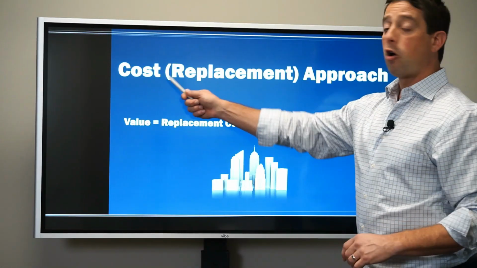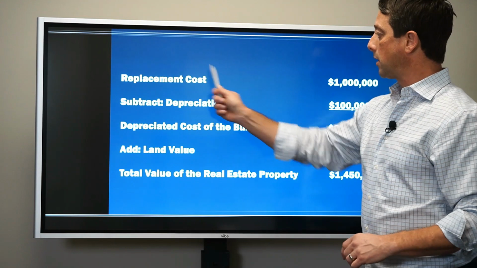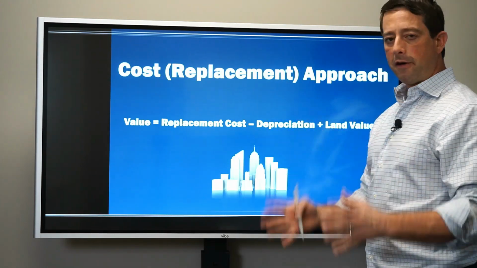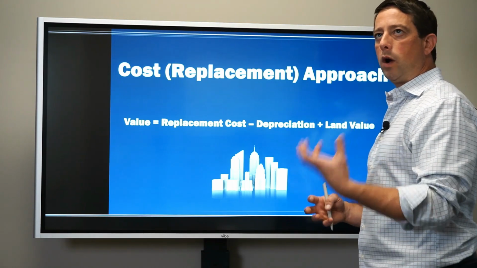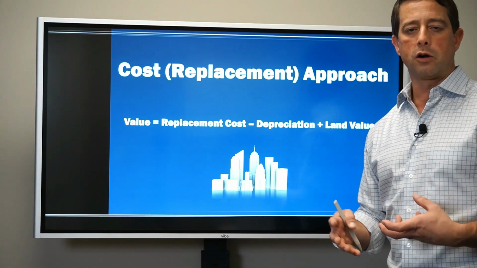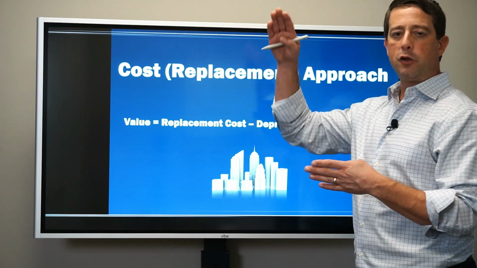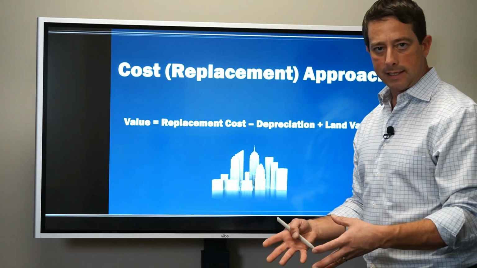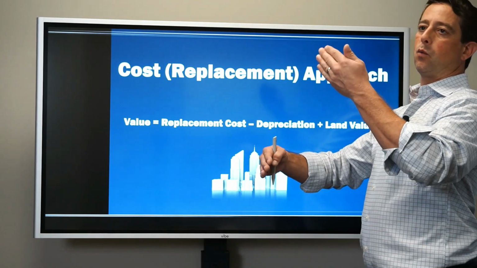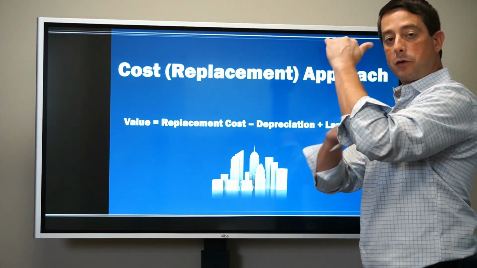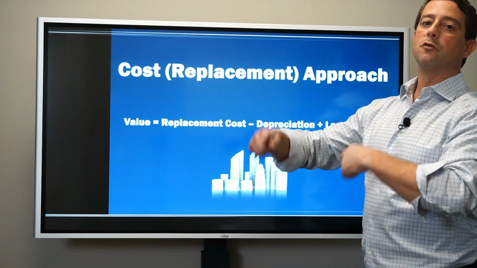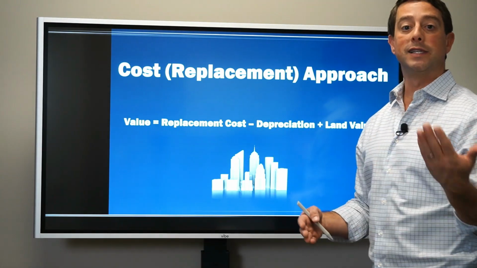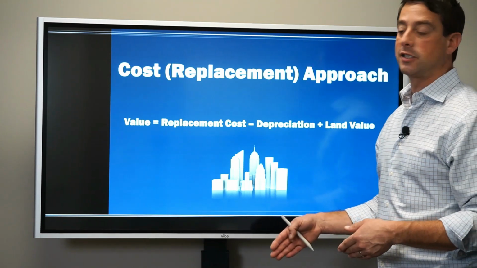The replacement approach, or cost replacement approach, you'll hear it as cost approach, is a function of deciding what your property would be worth if you had a brand new building there, right? So we take the building that exists, we calculate what it would cost to replace it, tear it down and replace it with a brand new building, and then reverse backwards to its current market value due to its age. That's called depreciation. We'll cover that.